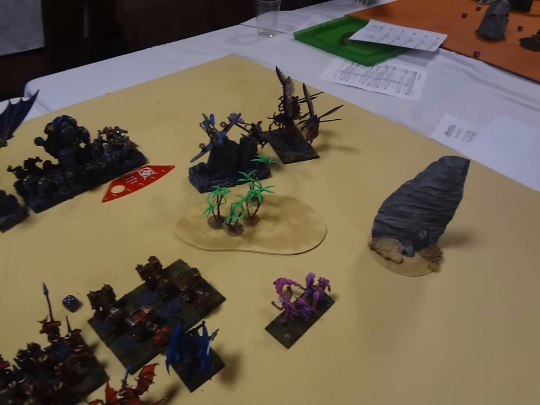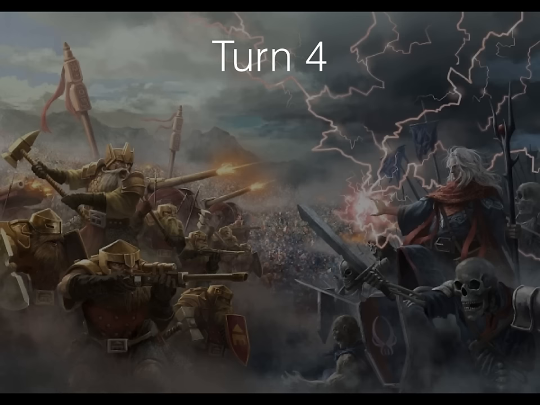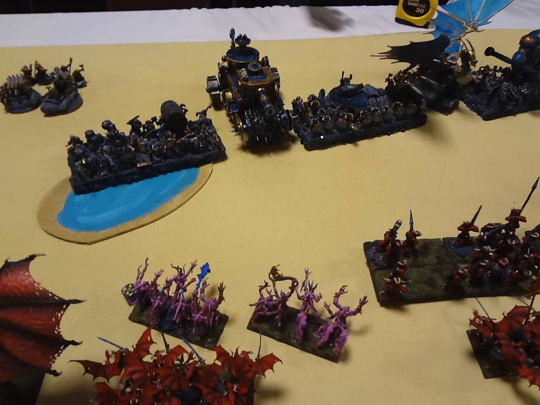The Flamebearers this time didn't move because I had range to shoot on what I wanted. So my Flamebearers unload on this guy. I did 1 wound to him, and then I rolled this for the nerve check, so I wavered him. So he can't do anything next turn, which is great. Really lucked out there.